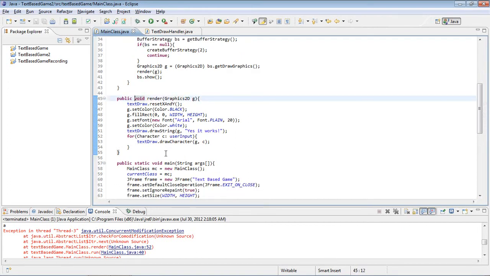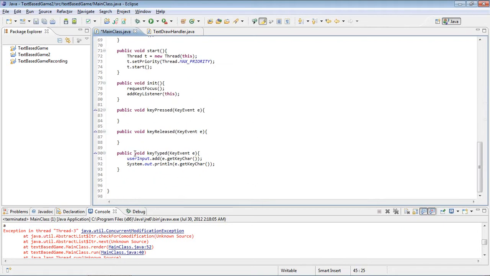It's a really simple way to solve this problem. Basically, all you do is add synchronized in front of the method type, so void, and you add that to both of the methods.